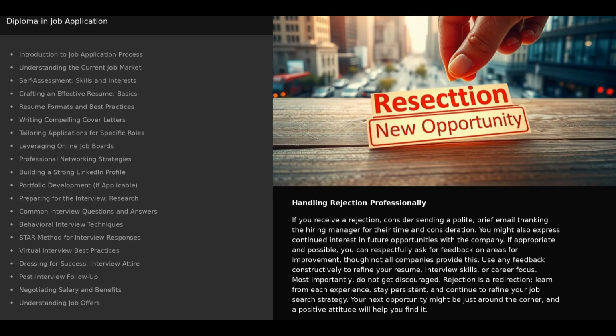Use any feedback constructively to refine your resume, interview skills, or career focus. Most importantly, do not get discouraged. Rejection is a redirection. Learn from each experience, stay persistent, and continue to refine your job search strategy. Your next opportunity might be just around the corner, and a positive attitude will help you find it.